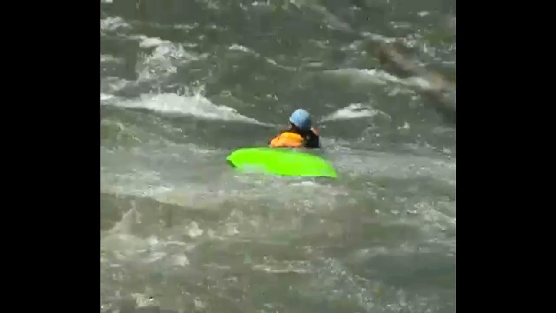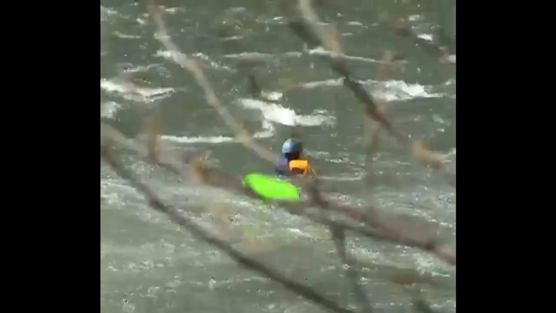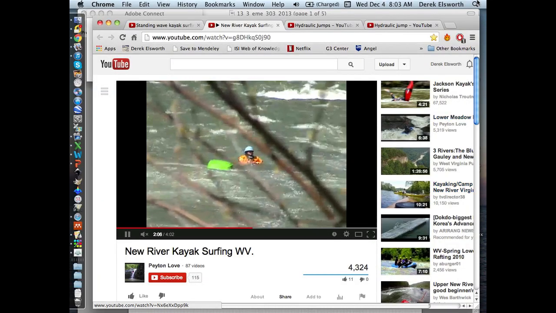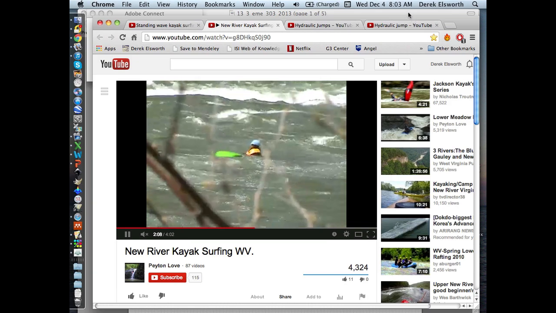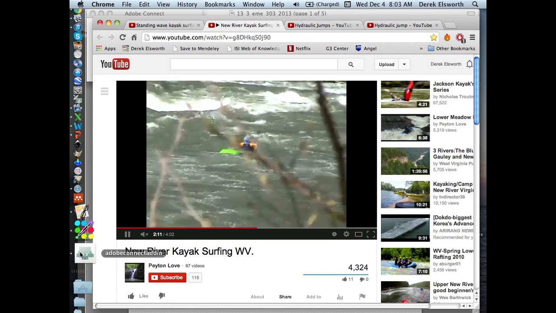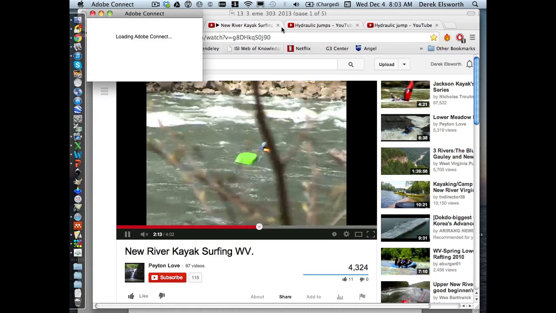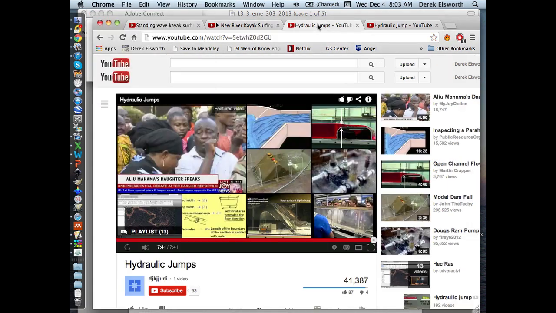And so you can imagine that in some cases, let's just see if anyone has been able to get on yet. Still loading, so I'm not sure if this is the right one.